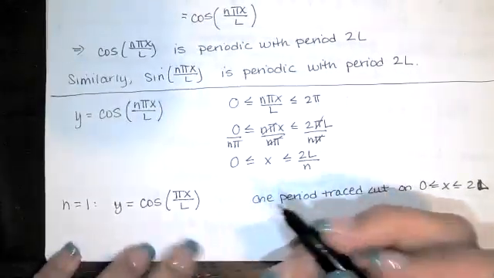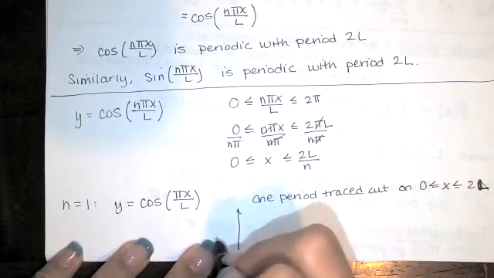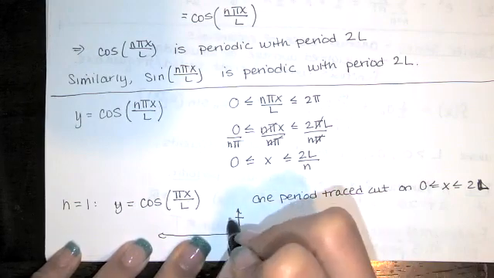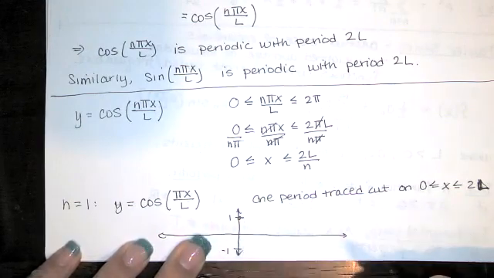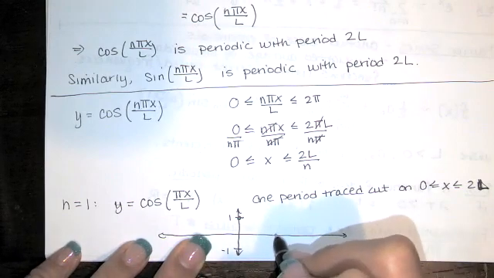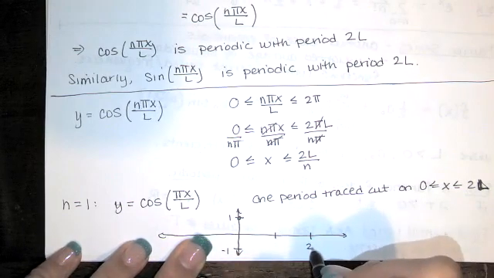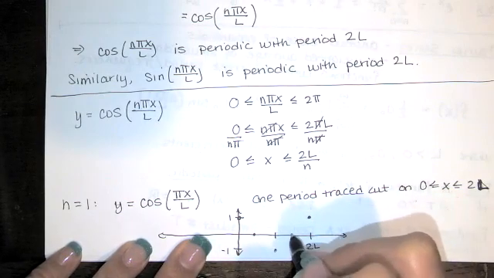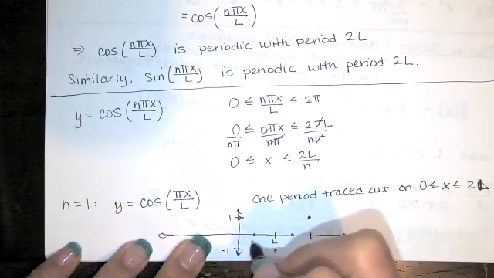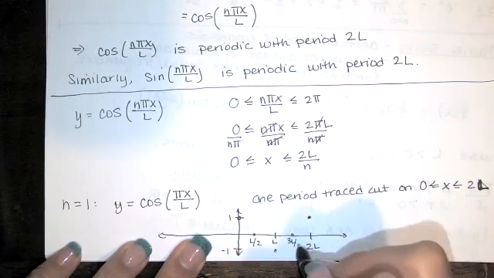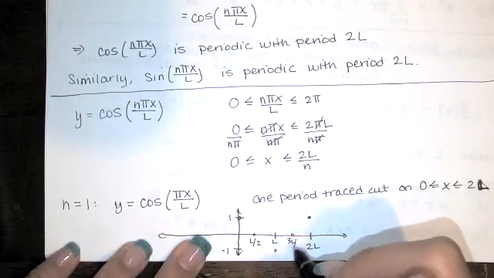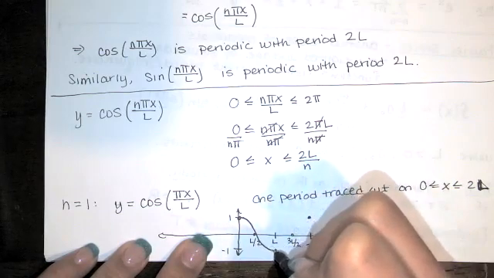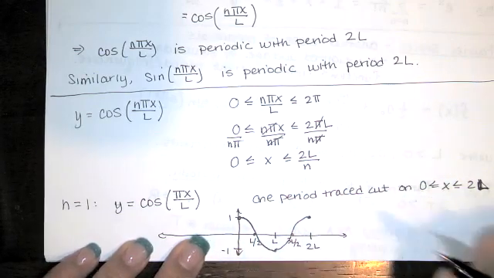We know that cosine starts at its maximum. So I'd have a 1 there at the beginning. And its period is 2L. And so we have that pattern that we always see. Here's L in the middle. There's half of L. There's 3/2 of L. And so we'd have it start at 1, then go back down to 0, then go to -1, then back up to 0, and then back up to 1 again.